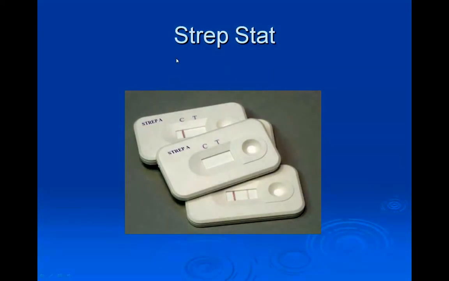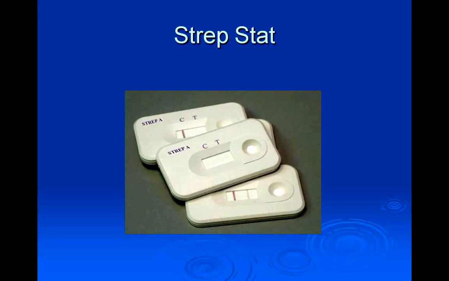Strep stat. This is another example of how we're trying to get more rapid results, information to patients. If I went to my physician 10 years ago and I thought I had strep throat, they would take a swab from the back of my throat. They would grow the culture in a dish because strep throat is caused by a bacteria. They would then say, we're going to grow that culture. Do you remember what the minimum time is we're going to grow the culture? They would say, wait 24 hours. Call us back at our office in 24 hours. We'll tell you if you have strep throat, and then you can come in and get your prescription for your antibiotic. Well, now what happens is, if I think I have strep throat, I go to my physician.